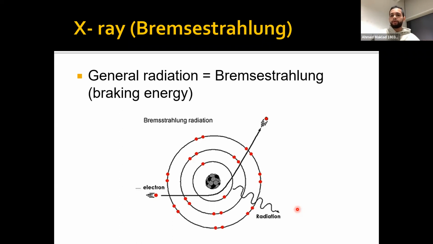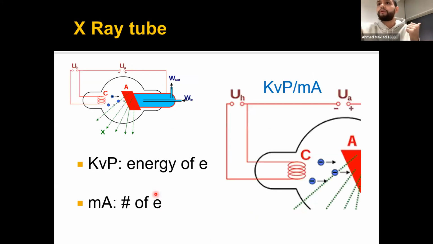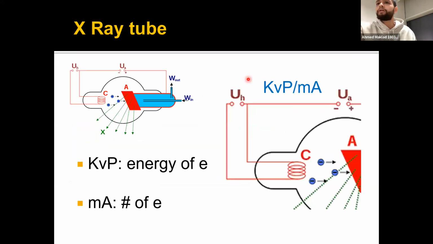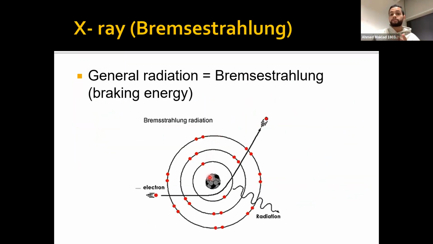From where is the atom coming? Or where will the atom be? Okay, so the electron itself, this electron right here, is coming from the cathode. If we go back here, right here, see the cathode? Actually, let me bring this one up. So the electron is coming from the cathode, this one right here, right? And it's giving you an electron. And this electron will travel to the anode, all right? And the anode is made up of tungsten, just as I said. And you see this atom right here? This is an atom of tungsten. So this is the electron that's coming from the cathode, and this is the atom of the anode, which is tungsten.